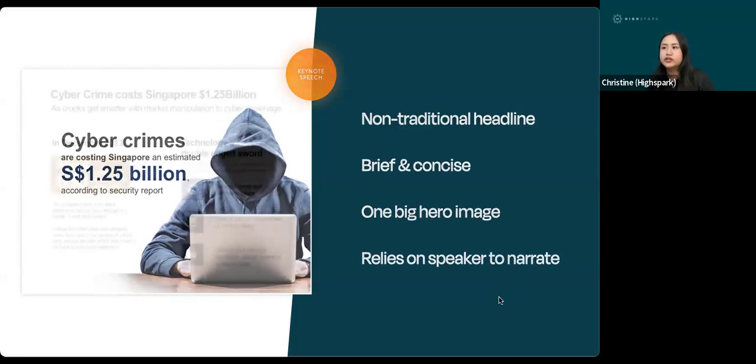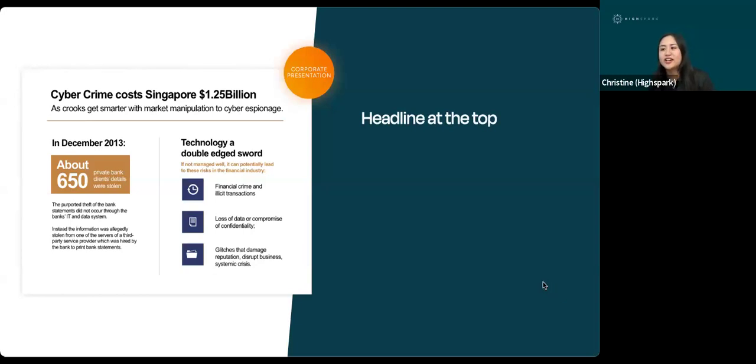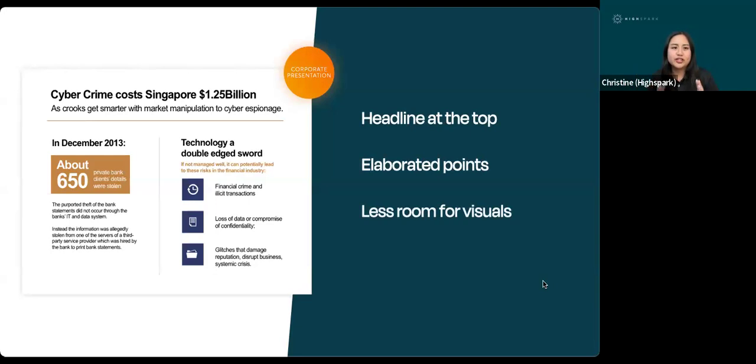And that is quite different from a slide document. So with a slide document, again, there's a headline at the top, very typical, right? Where we see 60 pages, sometimes corporate documents, corporate presentations, sorry. And you can also realize that there are so many elaborated points. There's no real estate for huge visuals, but we can still put some visuals on it, say icons.